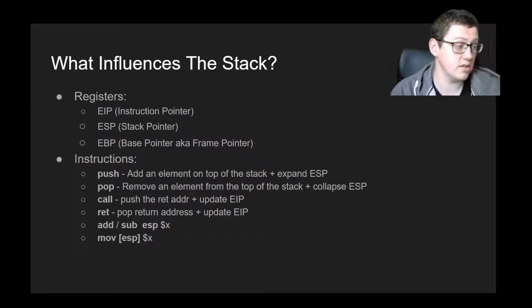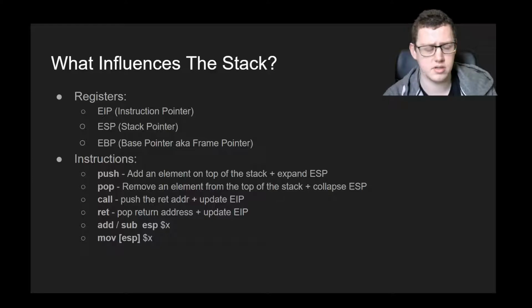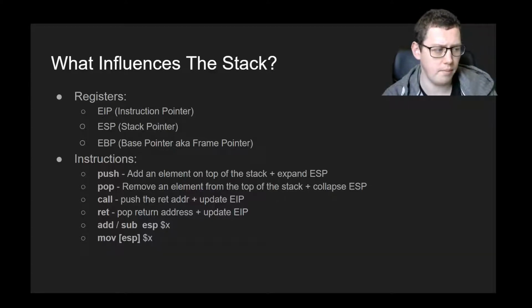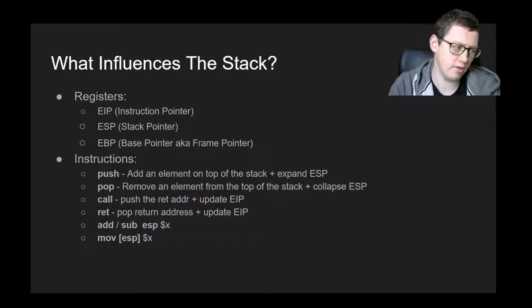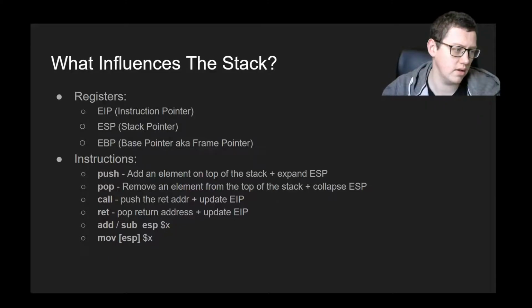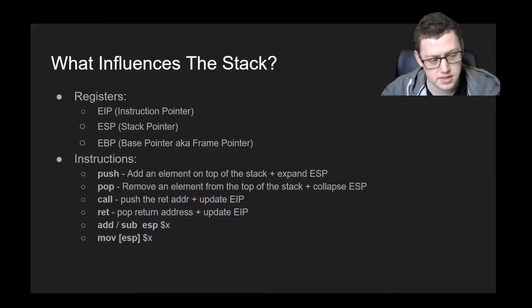Okay, so instructions. We've got some instructions that help us manage the stack. The push instruction will do two things at once. It'll first add an element onto the top of the stack, and then it'll expand the stack pointer. So you don't actually have to do these two steps separately. It does it for you. And pop does the opposite, where it will remove an element from the top of the stack, and then it'll collapse ESP, so it'll shrink the stack. So we've removed an item.